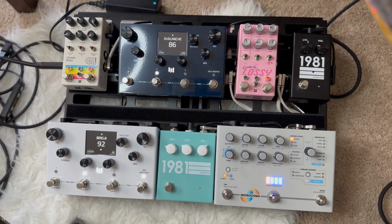Well, that's it, folks. I hope you learned something, and if nothing else, I hope that it sparked some imagination as to what you might be able to do. Think outside the box. There's so many fun things that you can do with these pedals and these effects. So that's it. Just a little thing there.